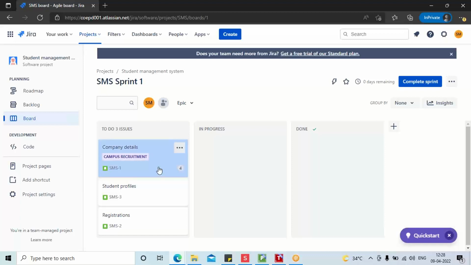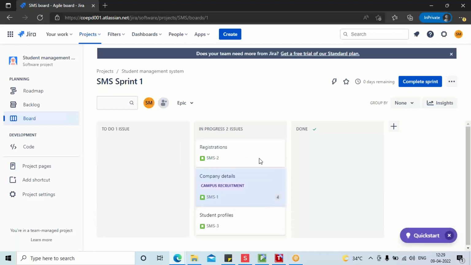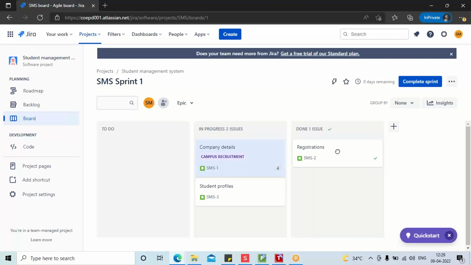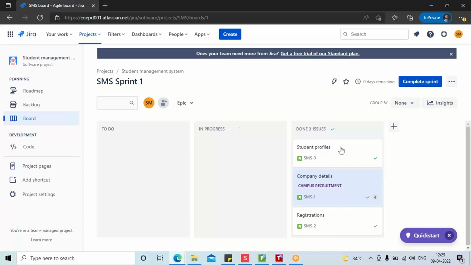Thank you. So, guys, now I have created these user stories. I'm going to drag them as we are completing the user stories. Please understand, we are dragging it as we do each user story. Then it is in progress, and I will say it is done like this. So I'm saying that my user stories have been completed. There is still 1 minute for me to complete my sprint, so I will say complete sprint.